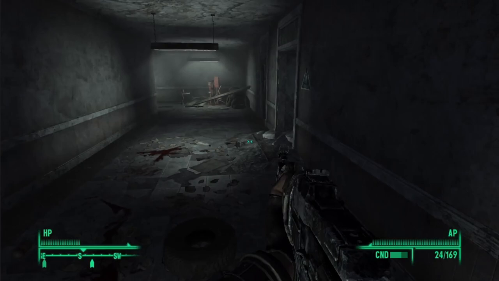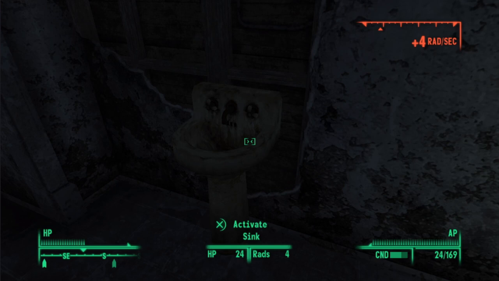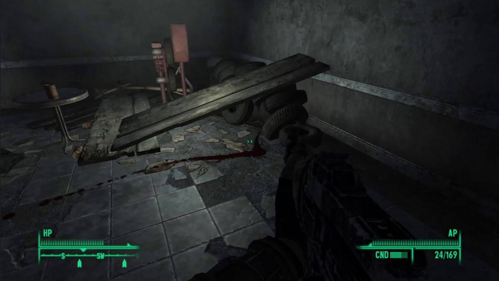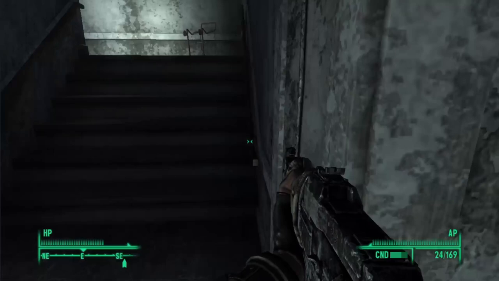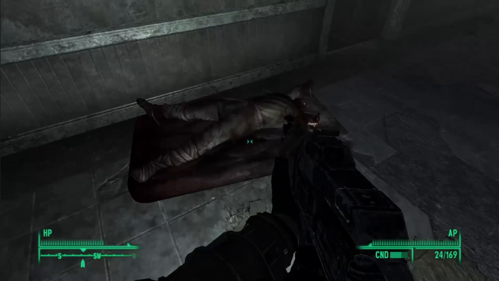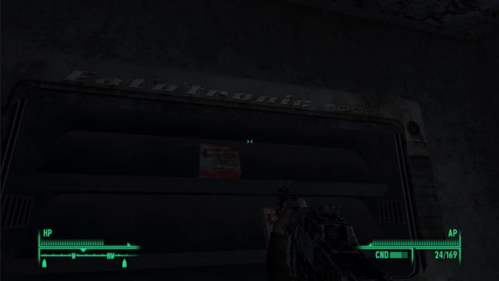Bathroom time. Sink's not usable. Toilet would be, but not a lot of health there. That sink's usable. We're gonna need some more Rad-Aways, I think. Three more Nuka-Colas. That's awesome. Oh, they took the mole rat meat. How dare they? Well, that's... Ooh, Salisbury steak. Yes, please.